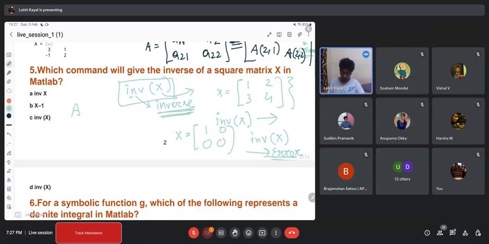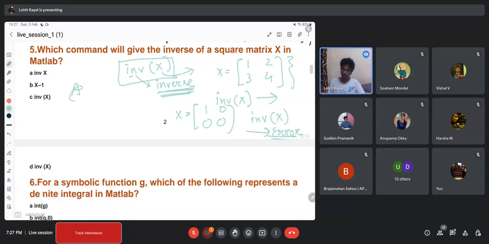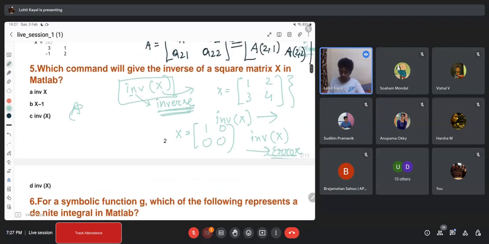Here I am doing it by hand, so this is just for testing the basic thing. Here you can always test with 2 cross 2 or 3 cross 3 matrices, and it will give you the correct result. You can always compare with your theory. You can very easily calculate the inverse by hand and compare it. But this is a very powerful thing. For 100 cross 100 or 1000 cross 1000 matrices, it will give you specific answers.